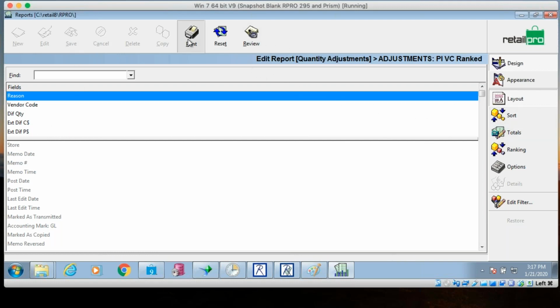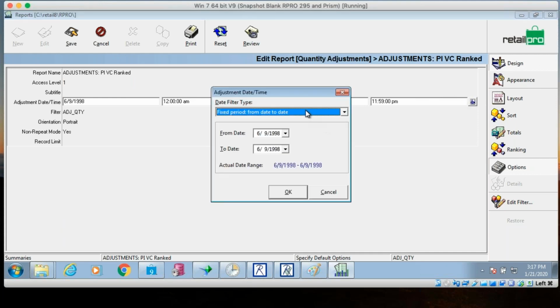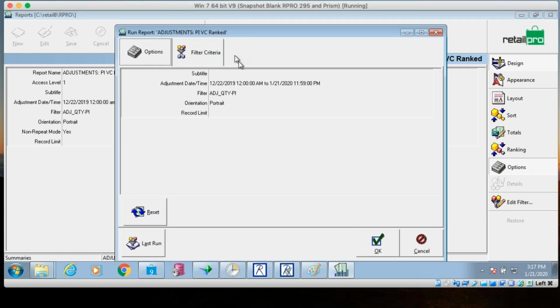So then if I run this, if I click print, I probably should go to options and give it a default date range that makes sense, right? For me, the default date range would be duration 31, start 30. Usually you would have analyzed the physical results within 30 days, I'm guessing, right? And then we're going to want to grab our filter. I don't want to have to type in the physical thing every time. So let's save and let's print now and try it.